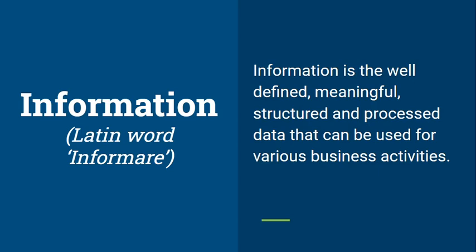So what is this information? When we are processing the data, using the data as input for any system, the output that we will receive will be termed as information, which will be much more defined, much more meaningful and much more structured, so that it can be used for various business activities. So that is why we say information is the well-defined, meaningful, structured and processed data that can be used for various business activities.